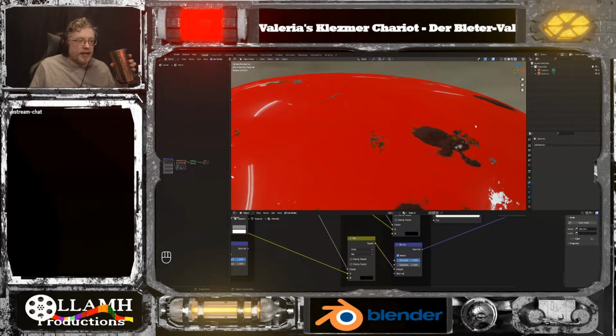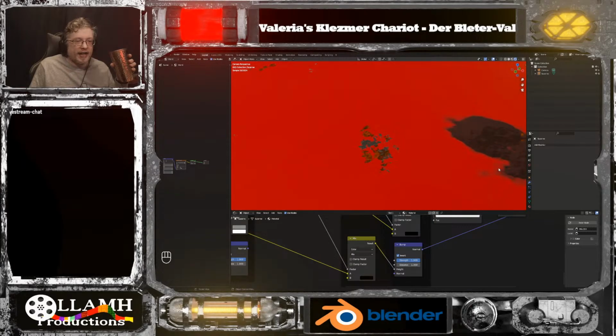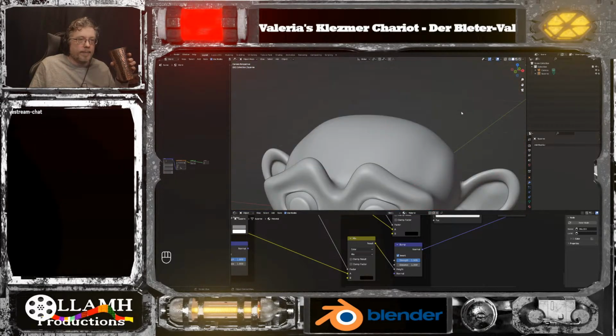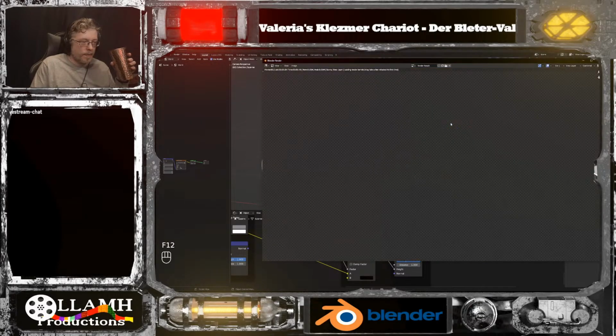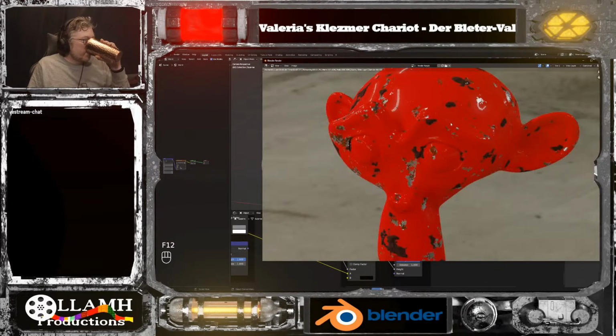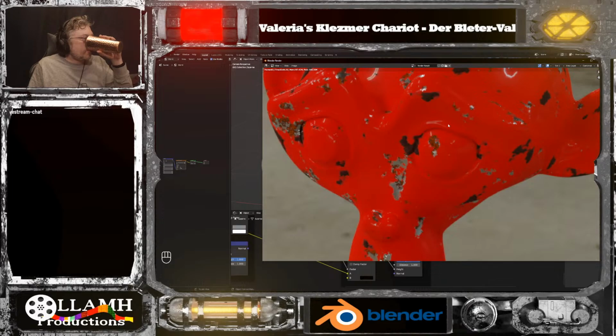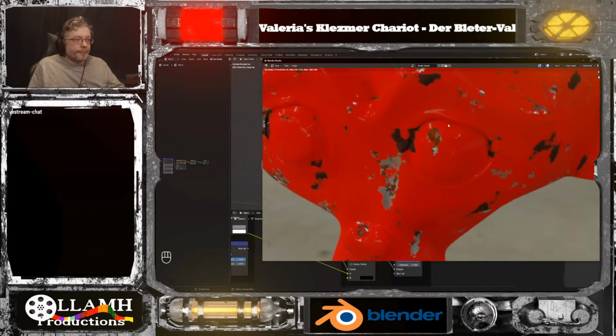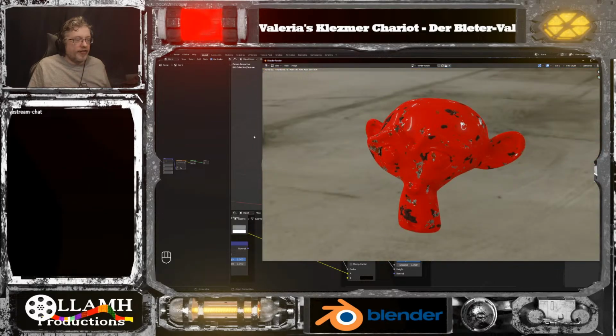And I actually kind of like this, there's just a little smudging of dirt there. Nothing like a glob of mud, but just a smudging. So there's that.